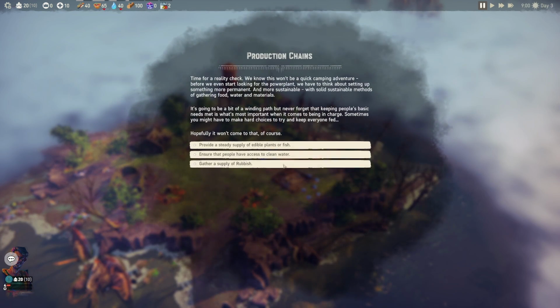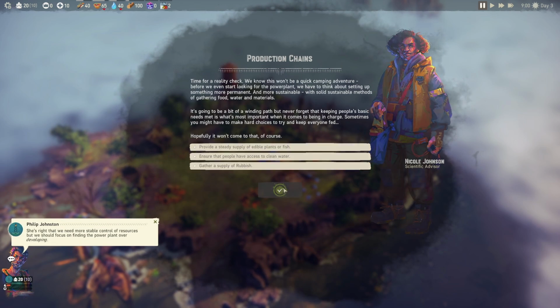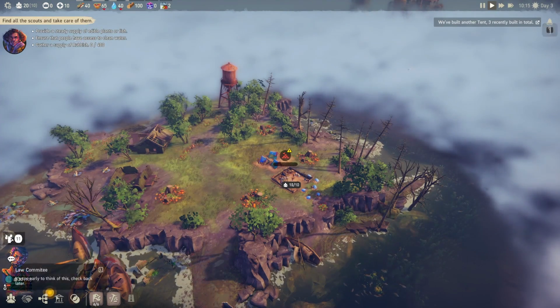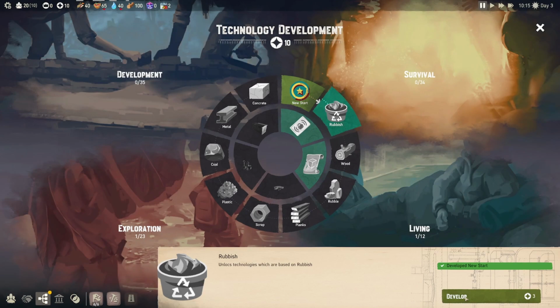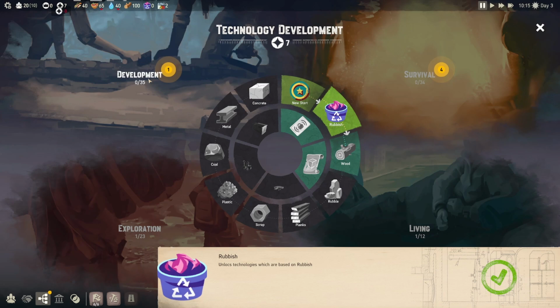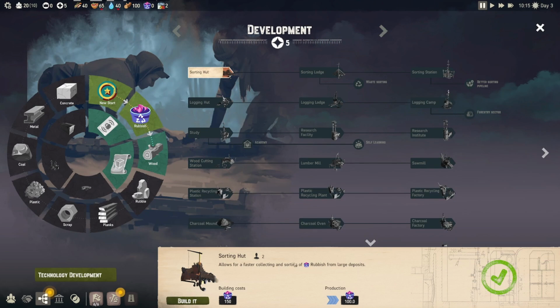Okay. So now it's saying we need a reliable, steady supply of food and water. So what we're going to do is go back and develop it. We're going to research the rubbish section, and here we're going to do a sorting hut. This will allow us to grab rubble from big piles.